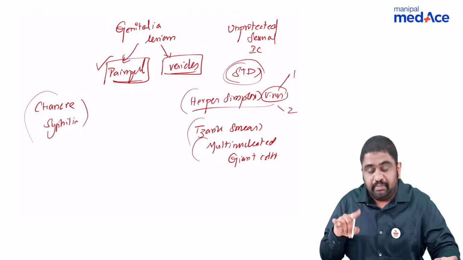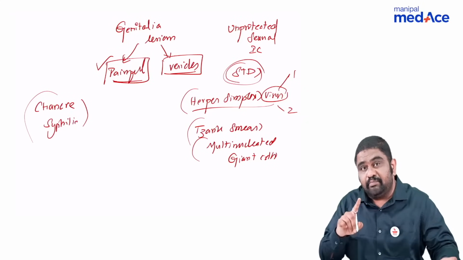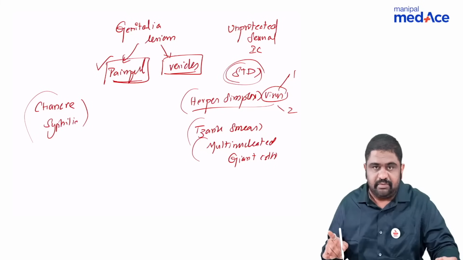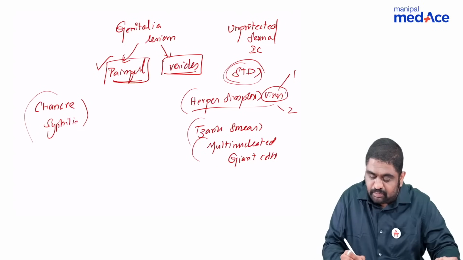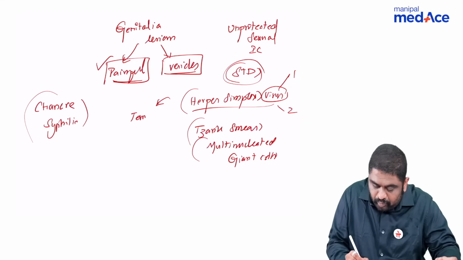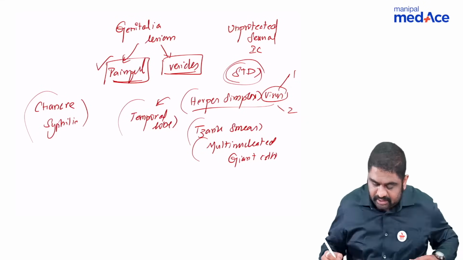At the same time, herpes simplex virus is known for causing aseptic meningitis. The recurrent meningitis can be referred to as Mollaret's meningitis in case of herpes simplex virus. This has been discussed n number of times. While herpes simplex virus is most commonly known to cause spontaneous encephalitis in the temporal lobe. These are the things you can expect in the upcoming exams.